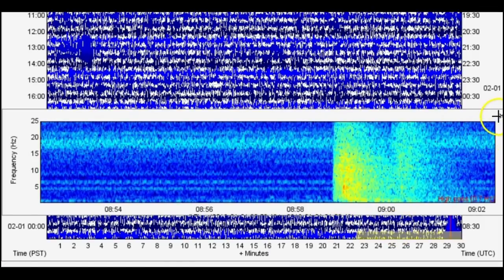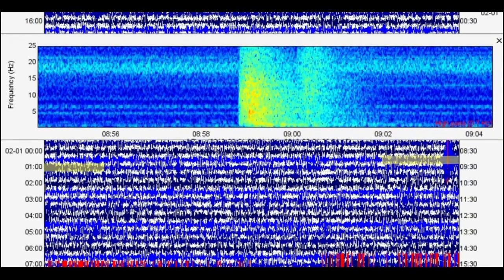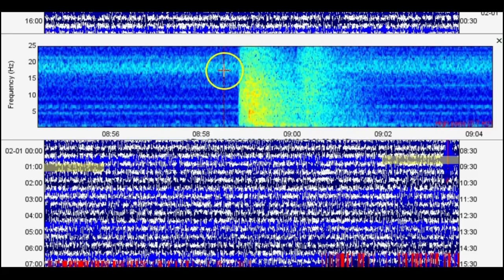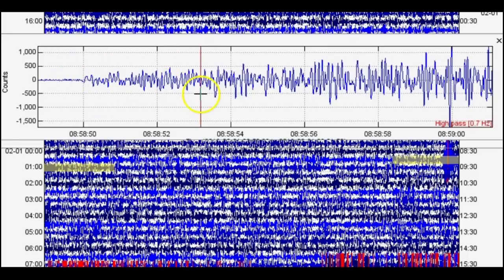Okay, let's pan this forward, or scoot it forward a little bit, sorry. Again, what you're about to see is the magnitude 3.1 at 1.9 kilometers in depth, somewhat near the Dotsero volcano, again with the same characteristics that kind of look like a steamboat eruption. Obviously it's not, but I'm just saying the characteristics of the waveforms do look somewhat similar. Again, this is a very peculiar, almost emergent type of earthquake.